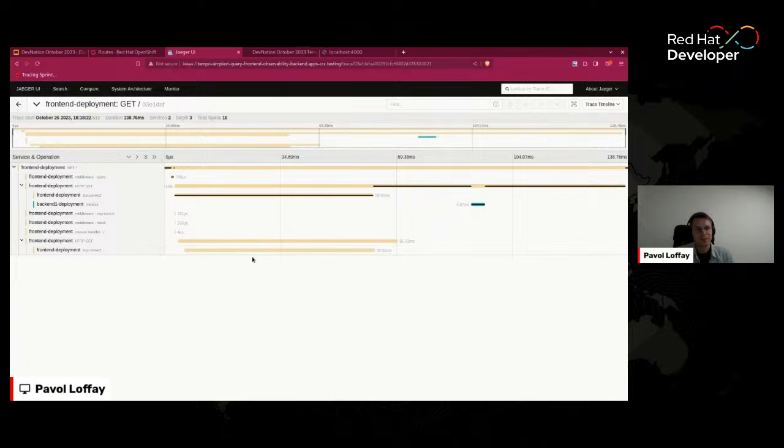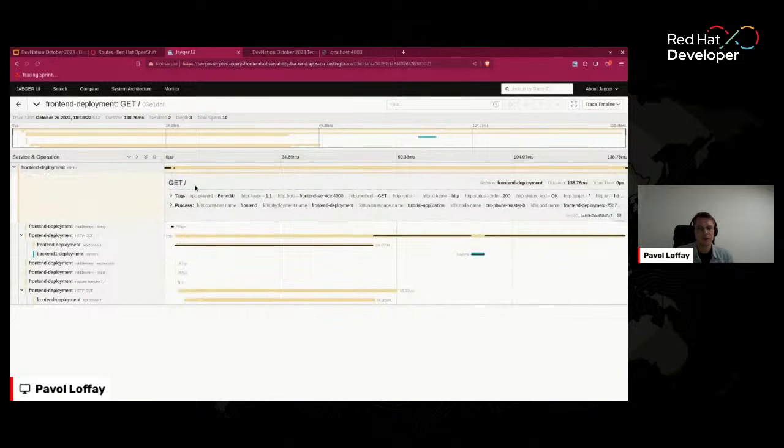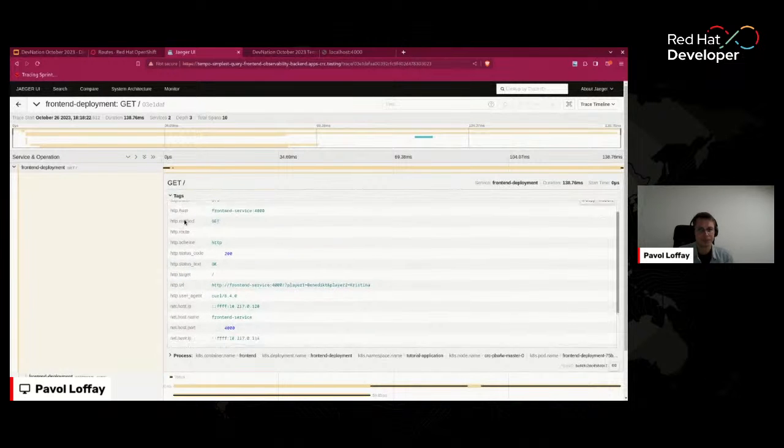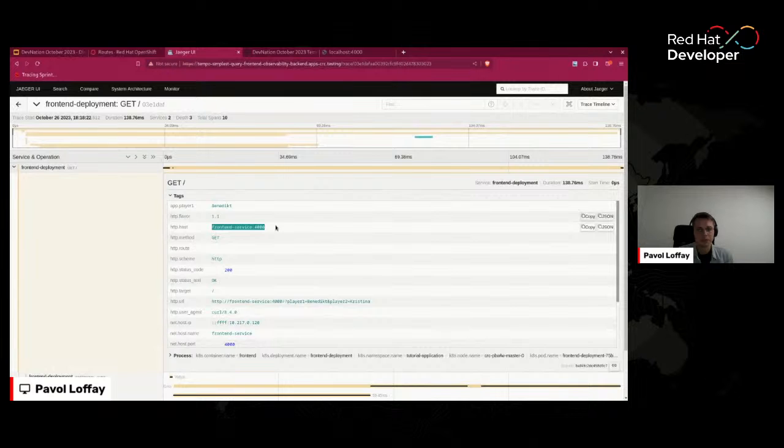In this case, it's maybe not a good example, but in some cases, you see a staircase pattern that immediately shows you that some operation is done in serial that maybe can be done in parallel, or you see a lot of operations done in parallel that can affect your performance. Okay. So next, I'm going to click on the operation, and what I get is the information about this particular operation, right? And this was an HTTP request. I can see that from the tags or attributes. I see information like, what is the HTTP host? What is the status code? What is the URL? Essentially, all important HTTP data that can help me to understand this request.